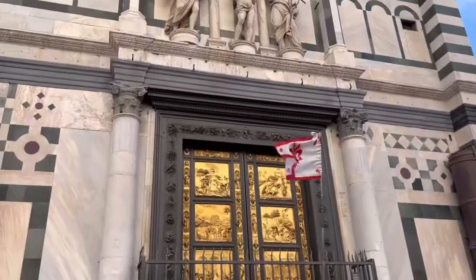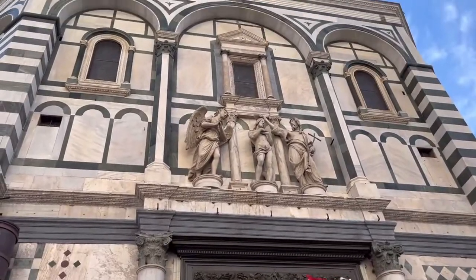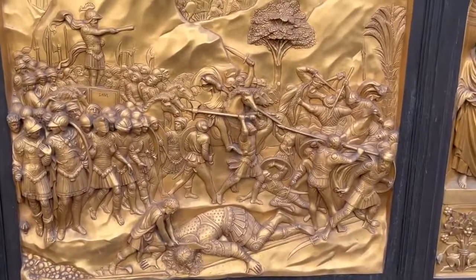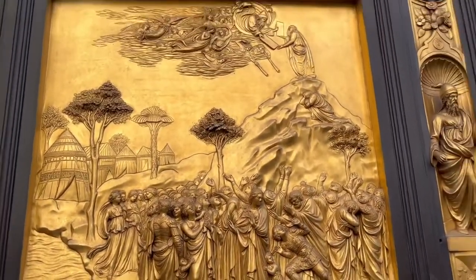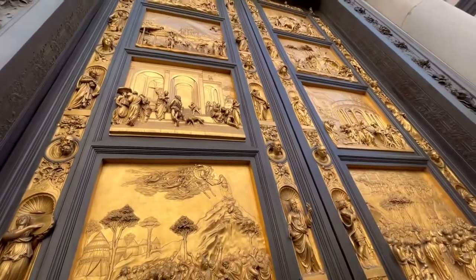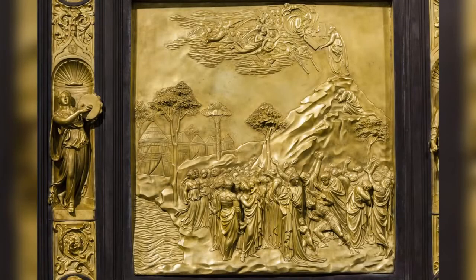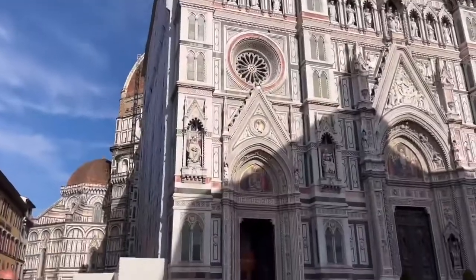The outer facade of the cathedral is filled with colors, designing marble cuts, murals, and frescoes. And how can we miss talking about the great east door of the cathedral, also known as the Gate of Heaven, which is famously decorated with episodes. This three-ton bronze door became an icon of the Renaissance — one of the most famous works of art in the world. It is also fascinating to know that these extraordinary panels were first carved in wax and later developed on bronze panels, which were quite expensive compared to marble in those days.